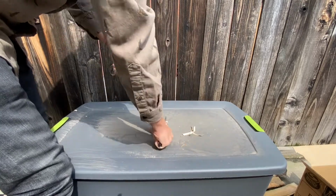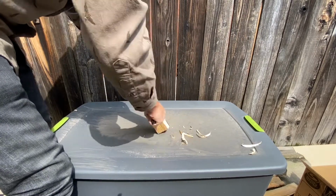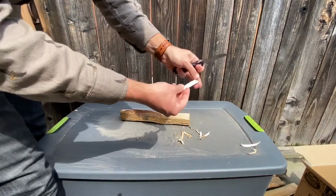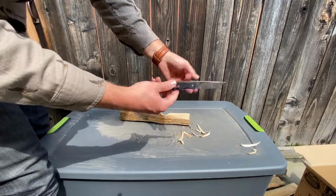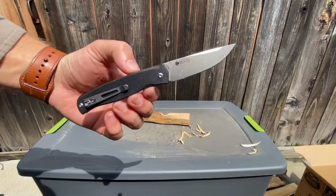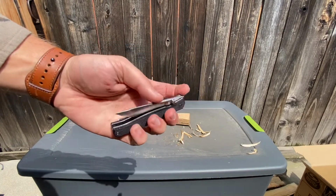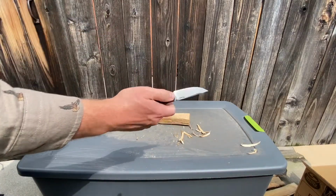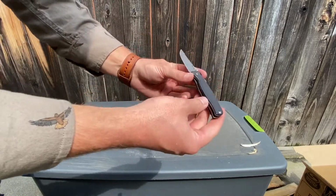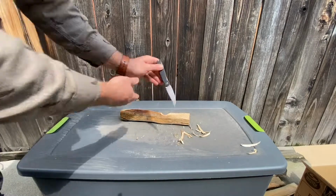It's actually really good. I like that a lot. Able to get these nice skinny little curls off of there. That's working great. Yeah, cutting test passed with flying colors for a sub $30 knife. That was really impressive. Let's make sure our action is still good. Every bit what you'd want out of it. Awesome. I'm really stoked to see how well that did.